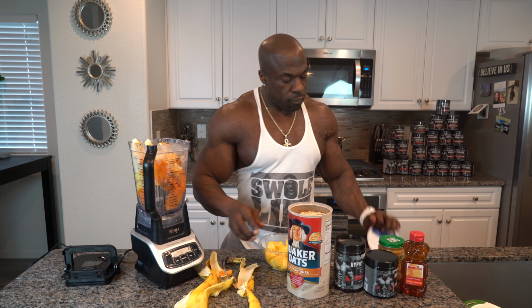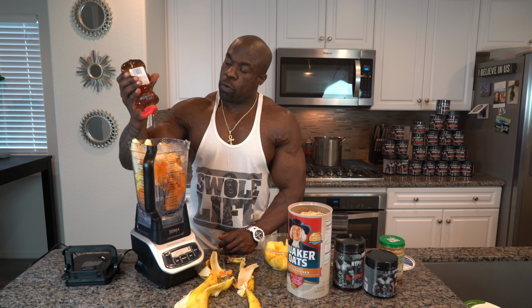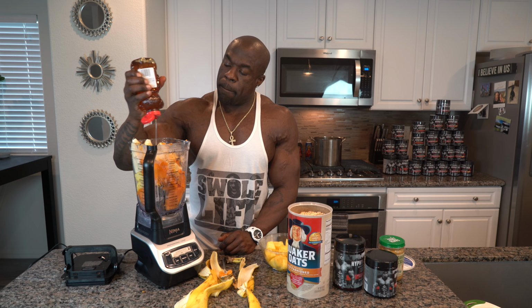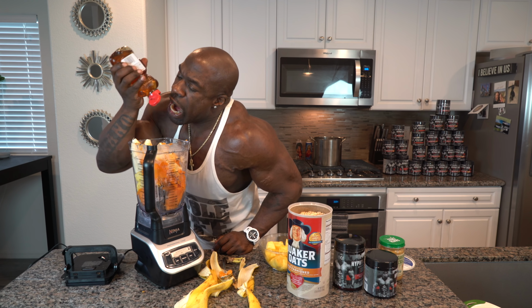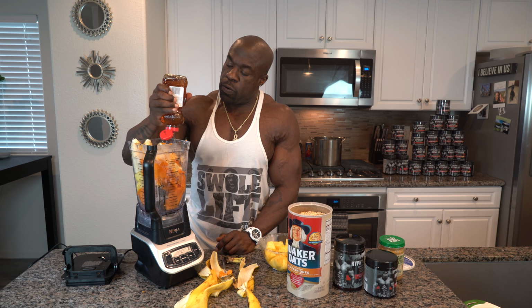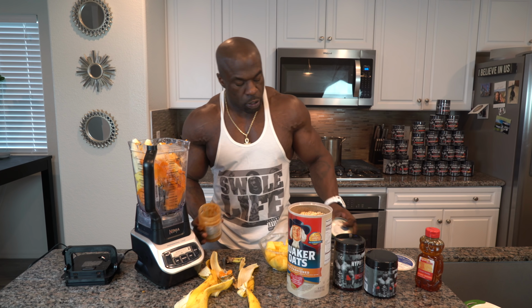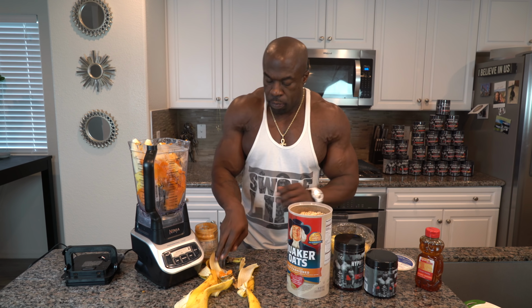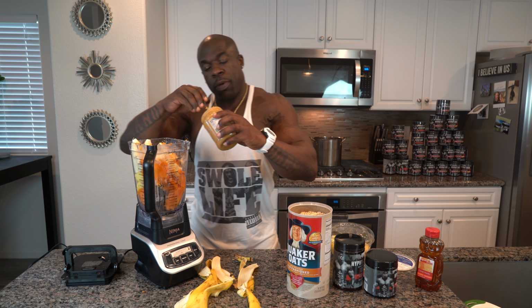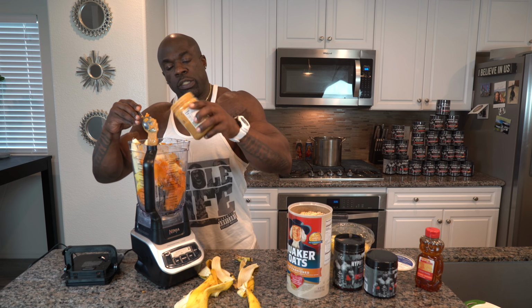Okay, we'll put a half cup of oatmeal up in there. First, let's put our honey. I wanna mix it, blend it in. So about 5 tablespoons of honey, about a little more. There you go, baby. Now we're gonna put the peanut butter. We already put the pineapples. Put the peanut butter on, and there goes some more sweet potato on there. How many are we putting in this? Two? So we putting two of these, and this is organic.